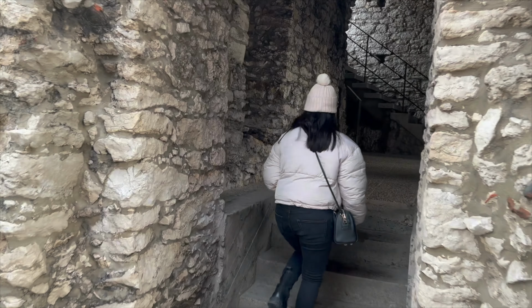Now we are back. The whole castle is like a square. Of course, it's not a perfect square, but it looks like that. And there's a courtyard in the middle. So we've checked every possible corner of the castle that is okay for tourists to look at, because a few parts are under renovation and we can't go there. So now we're gonna go to the other side. There's a torture room in there, so that doesn't sound really nice, but I'm interested to see.